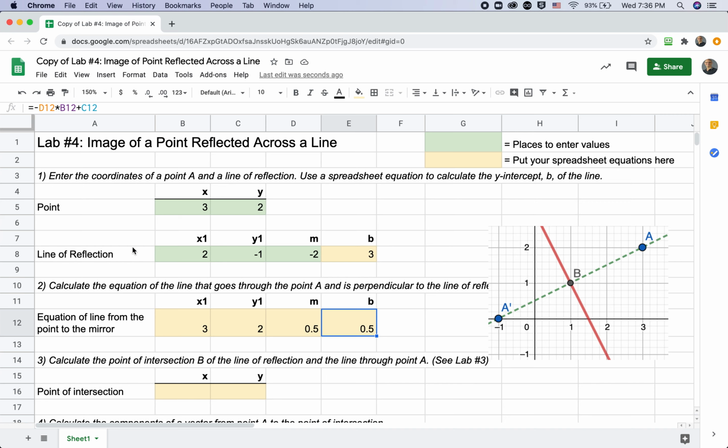So this shows the importance of having an example where you know the answer, so you can check your work as you go. Okay, so we have two lines, the green line and the red line.